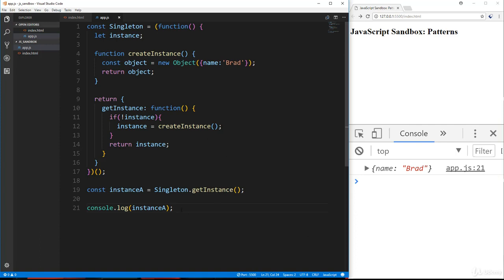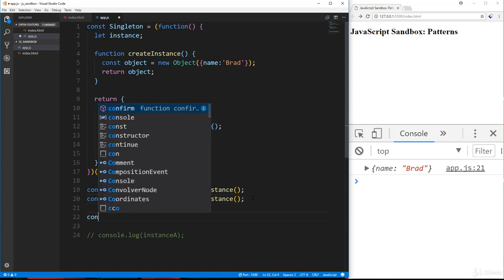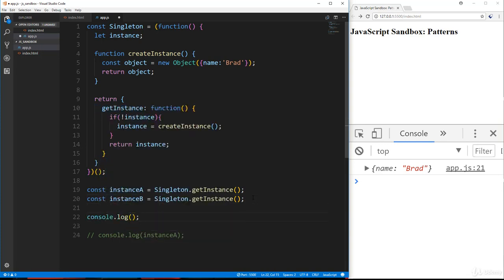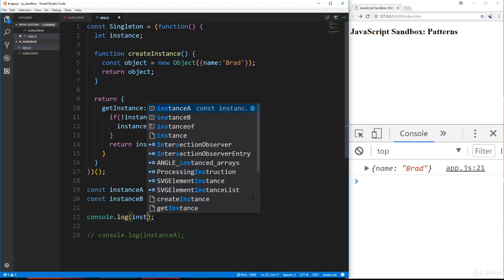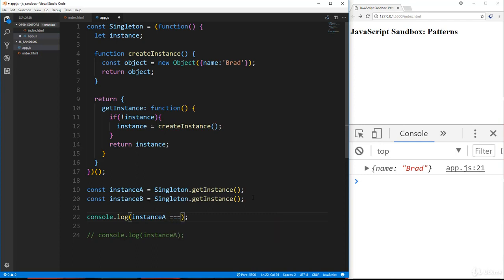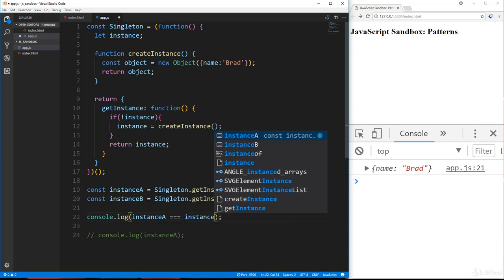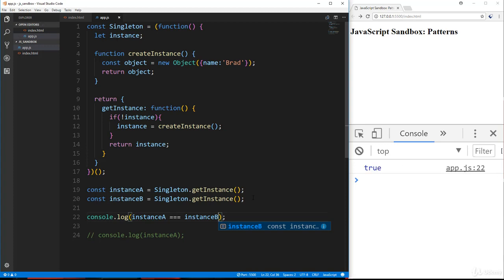All right, so if I try and instantiate another object from this singleton, so if I say instanceB equals singleton.getInstance, and then I compare these two, so let's see, I'm going to comment that out, and let's console.log instanceA is equal to instanceB, and save, and you see we get true.